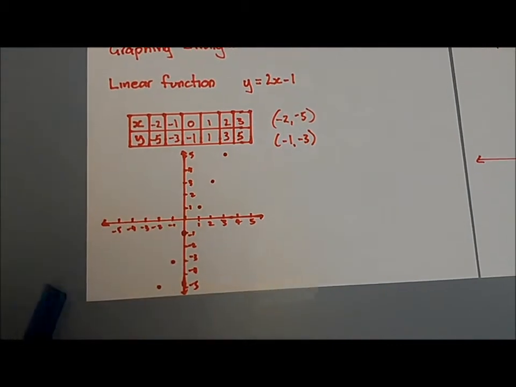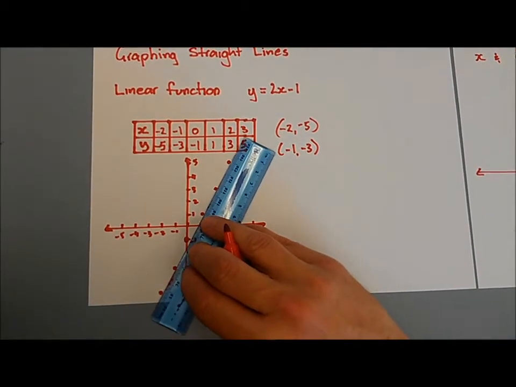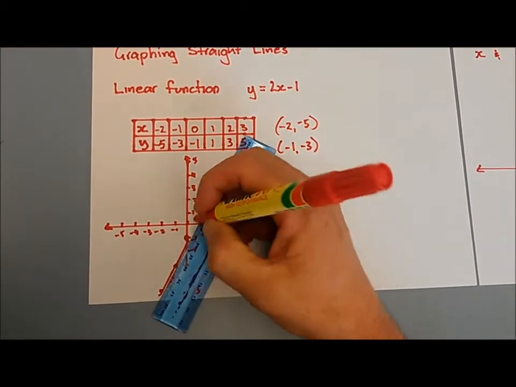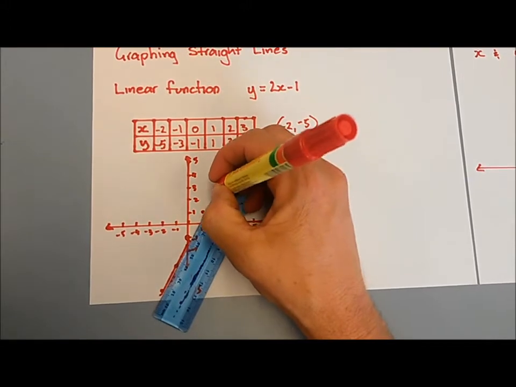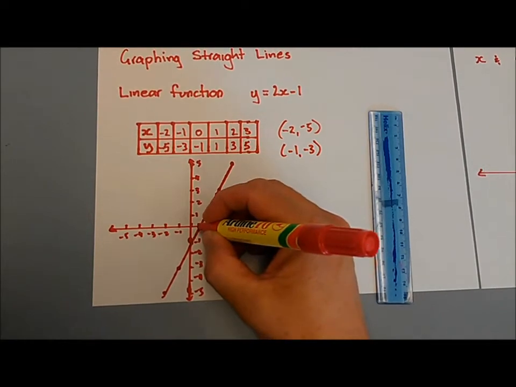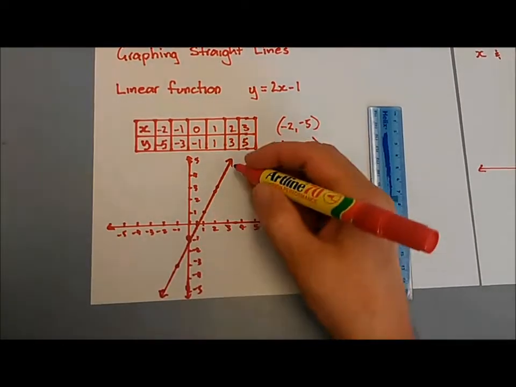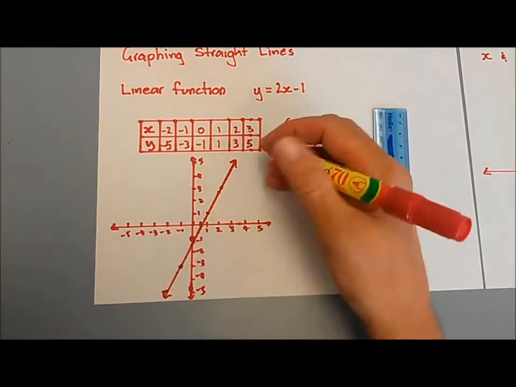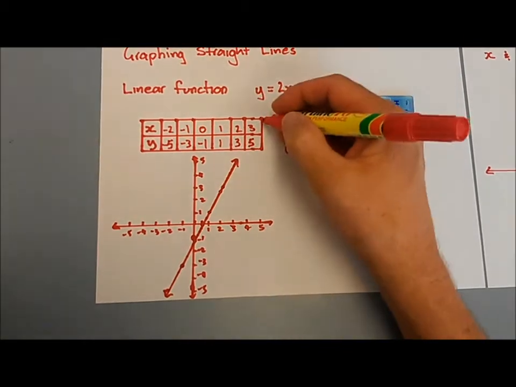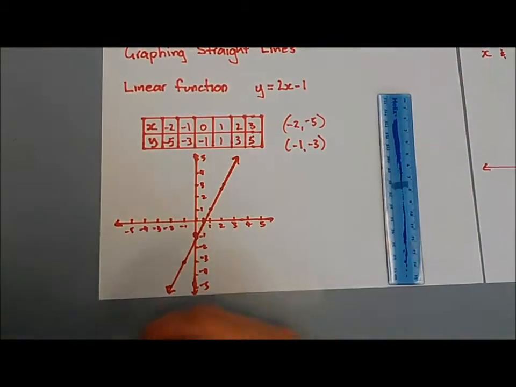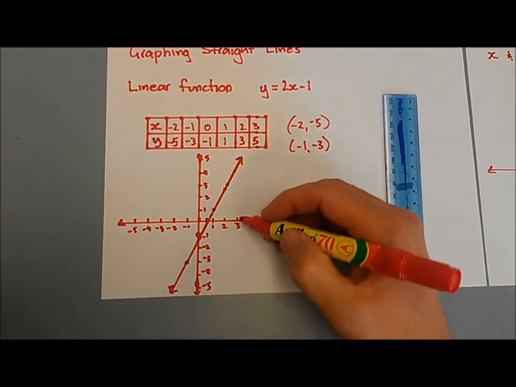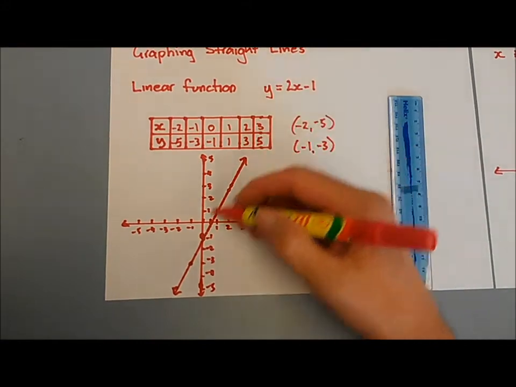And you can see that these points are starting to form a straight line. And it makes sense that I should, in fact, draw a straight line through these because there's lots of points I've missed that the straight line will cover, such as this value here when x is a half and y is 0. So the straight line covers all the other points in between that I've missed. Putting arrows on it says the line will continue beyond the points that I chose to put in my table, and it will continue in the same fashion. And hence it's a linear function. Here's the relationship. As x is increasing, y is increasing, and it's doing it in a straight line fashion.